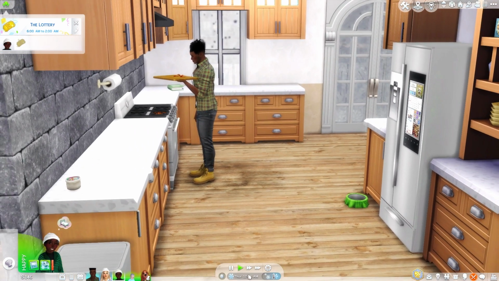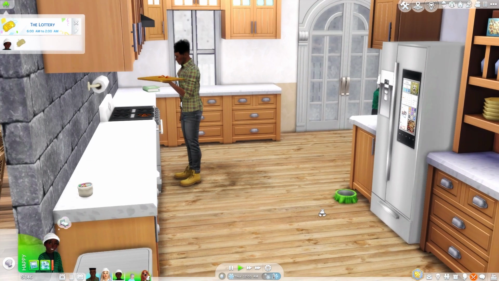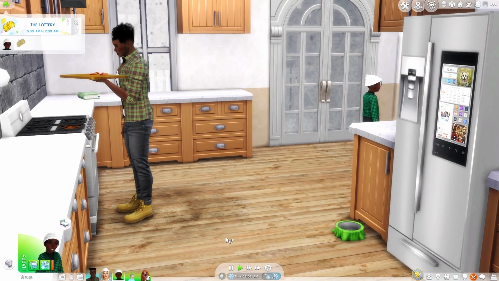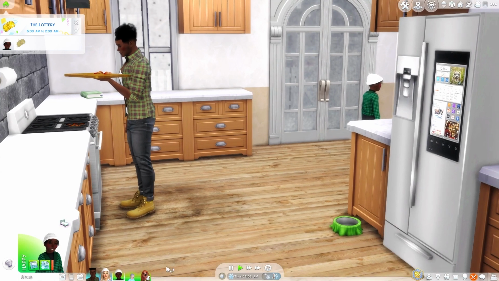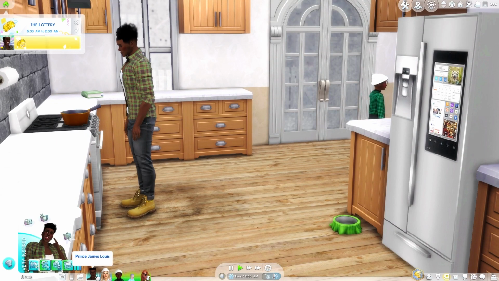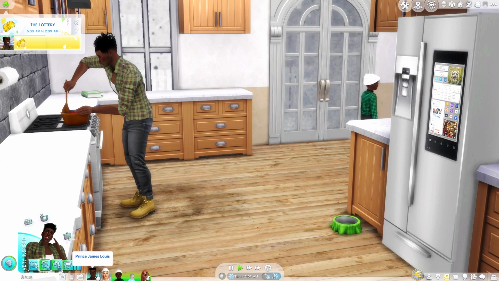Also, just want to point out to you guys, it's midnight because that's how long it's taken me just to try to get this scene of them cooking together. So yeah, James is telling Tiana that what he loves about cooking and food is that it brings people together, it makes them feel happy, all that good stuff.